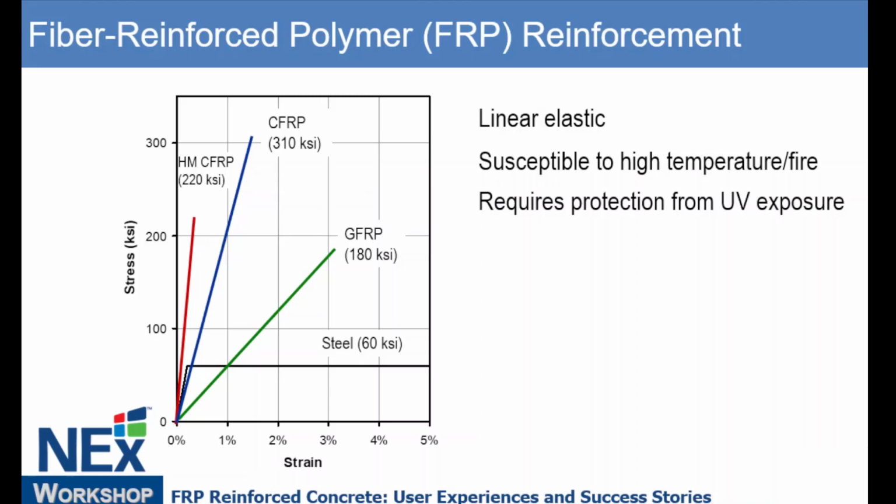Even so, I have heard myths from precasters and contractors. The material arrives to site, we've got to cover it up. It can't be exposed to UV. That is not the case. It can be out there for weeks or months without protection. It's going to be perfectly fine. So we've got to be reasonable about it and not panic by what you might hear out there. And I'll point out a few other places where that's true.